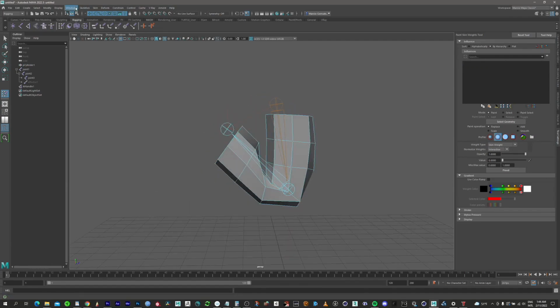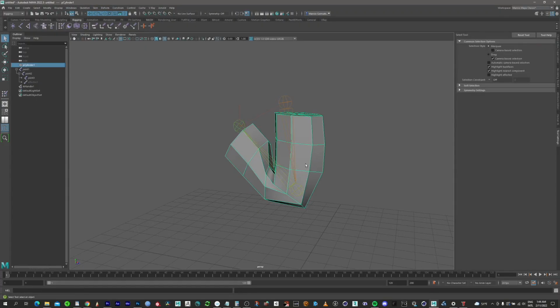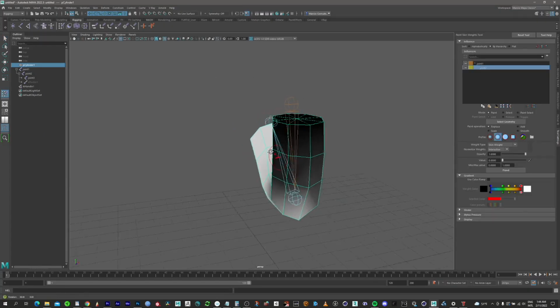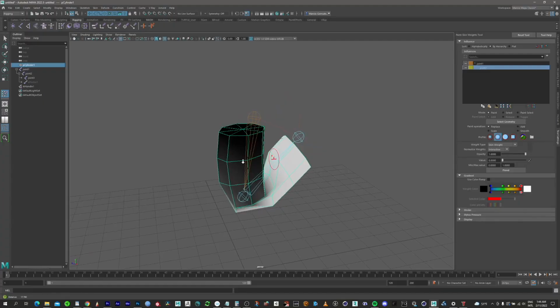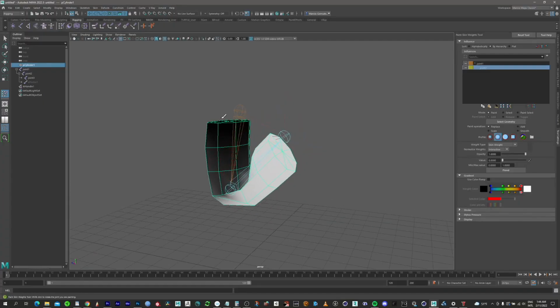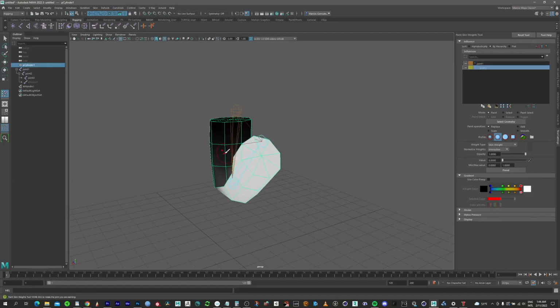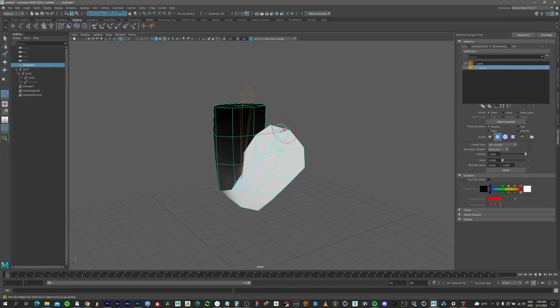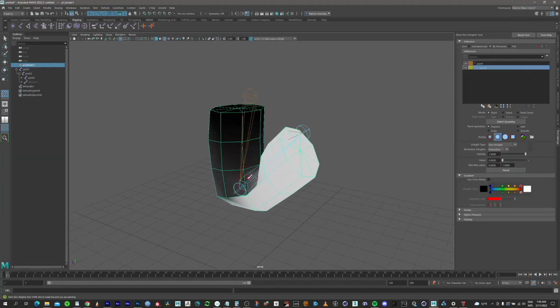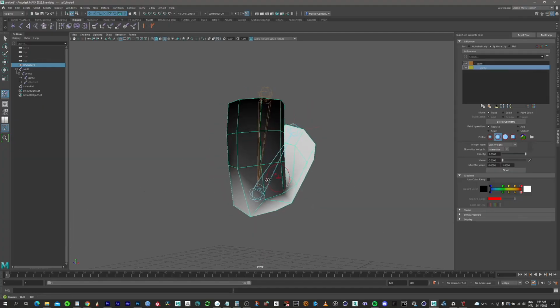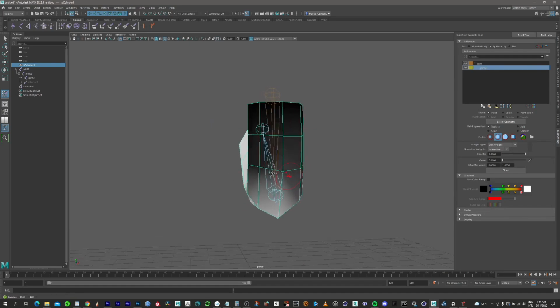But usually the Maya bind skin is getting better and better each version, so we still need to refine using the weight tool, but it's not as bad as it used to be before. Keep in mind, as this is a paint tool, you need a Wacom. It's almost impossible to paint weights correctly with the mouse.